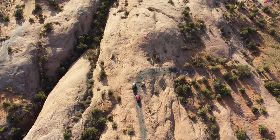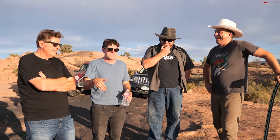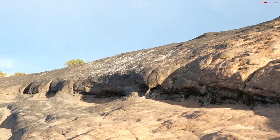All right, gentlemen, we are at the frame bender. Well, yeah, that's right. So it's this cliff where you end up smacking your bottom. If you're bad at it, you end up rolling over. So hopefully we only do one of those two. So hopefully none of you will bend your frame, but if you do hit your frame, that's no points. And if you don't hit your frame, that's 1 point.